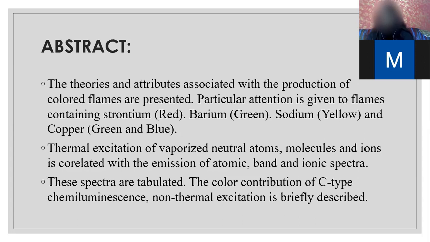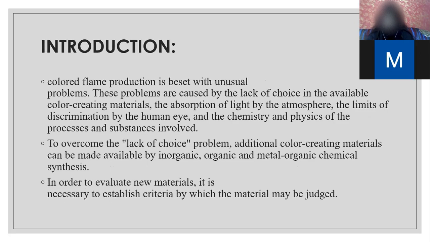The color contribution of chemiluminescence, non-thermal excitation, is briefly described in the theory of color production. Now, introduction. Colored flame production is beset with unusual problems. These problems are caused by the lack of choice in the available correlating material, the absorption of light by the atmosphere, the limits of discrimination by the human eye, and the chemistry and physics of the processes and substances involved.